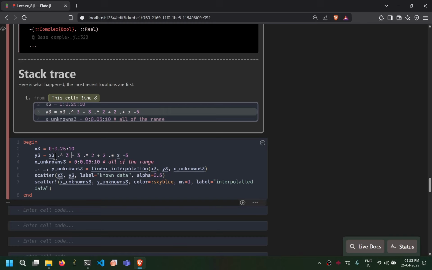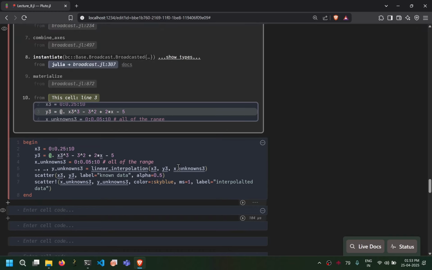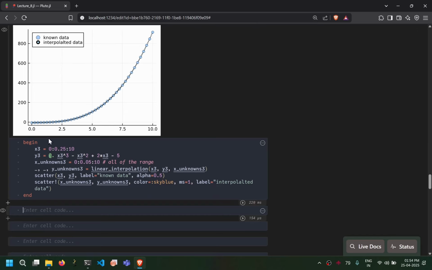And we can use the broadcasting method here so that we don't forget putting dots. So here I forgot to put a dot because this will be dot minus, this will be dot plus. So we can just use this at the rate dot macro. Okay, and here also you can see that this is giving a very good approximation.